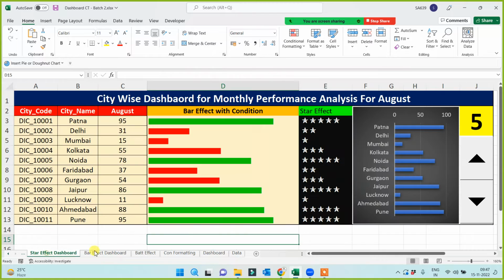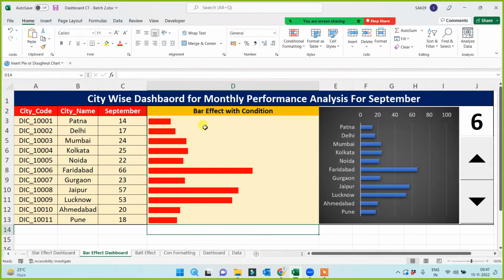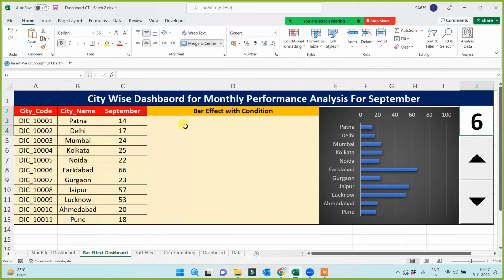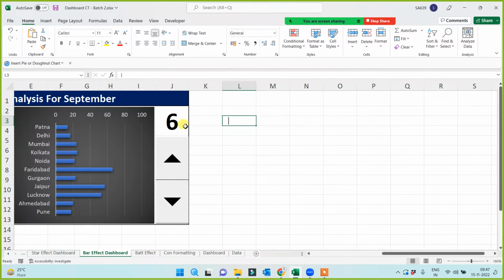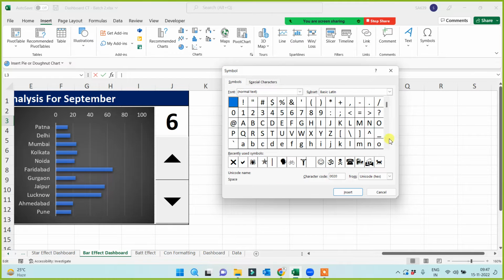The last two dashboards were very easy, because for the bar effect, simply, you can insert a line from Insert, Symbol. Under Insert there is Symbol and you have to insert a line.